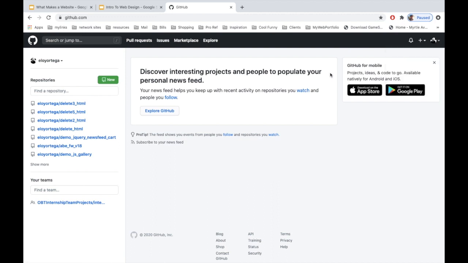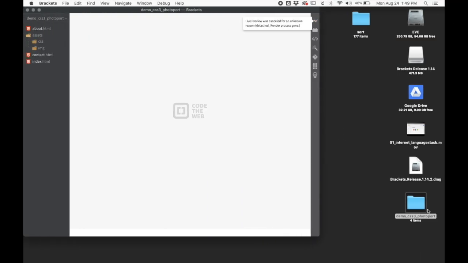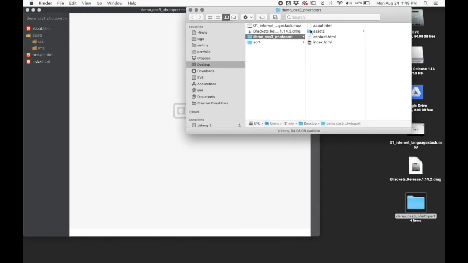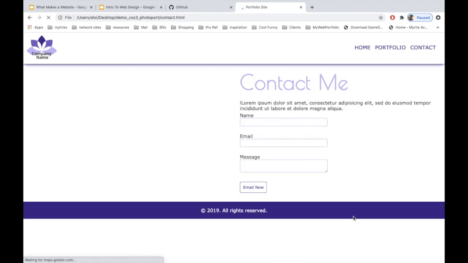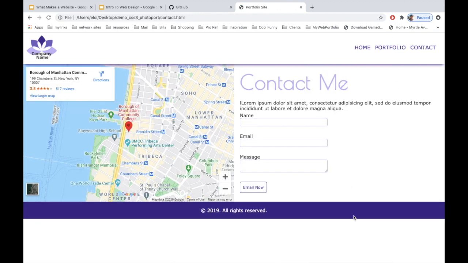So if you want to deploy your project, let me show you the project that I'm looking to deploy. So we have this site. This is the index page, and this is the contact page, right? This is on my computer right now. So if you were to type this into your browser, you won't see this, right? Because these files aren't there.